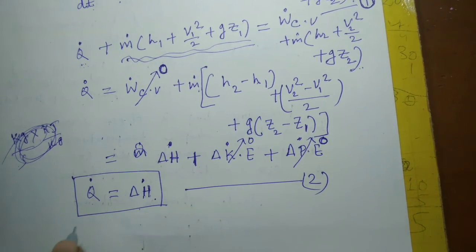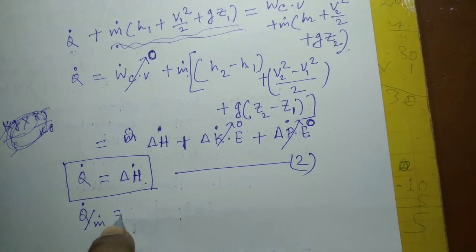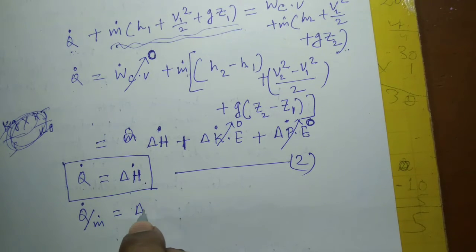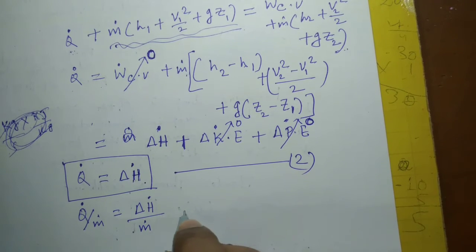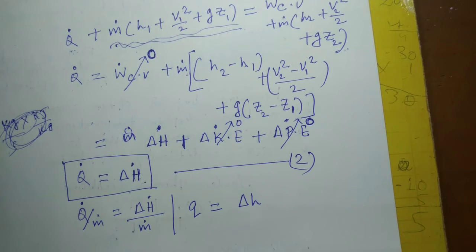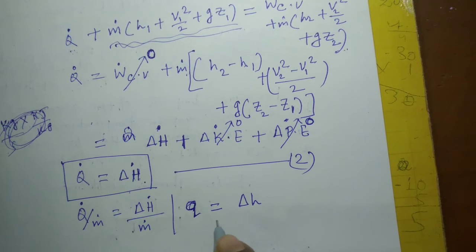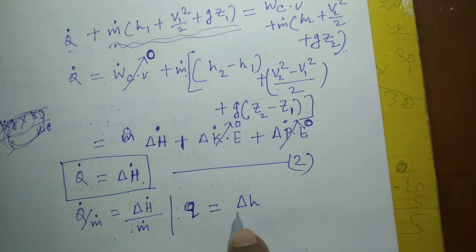अगर हम पर केजी मास फॉर्म में लेंगे तो ये इक्वेशन हो जाएगा Q dot divided by m dot is equal to delta H dot divided by m dot. सो ये हो जाएगा small q is equal to delta h. अगर पर केजी मास फॉर्म में लेंगे, जिसमें हर जो टर्म होगा उसका यूनिट होगा किलो जूल पर केजी या जूल पर केजी. तो हीट का यूनिट होगा किलो जूल पर केजी, फ्लूइड में कितना हीट आ रहा है या जा रहा है, small q. Q dot में अगर m dot, मास फ्लो रेट को डिवाइड करेंगे तो ये आ जाएगा.